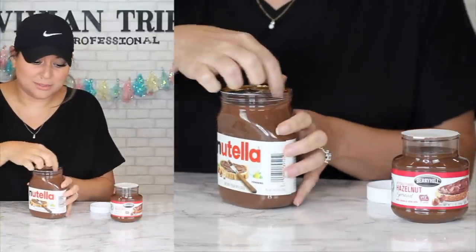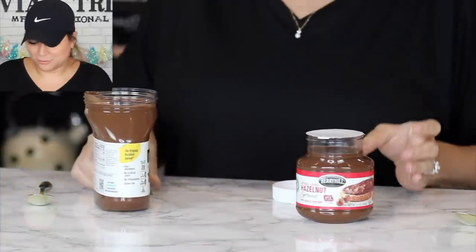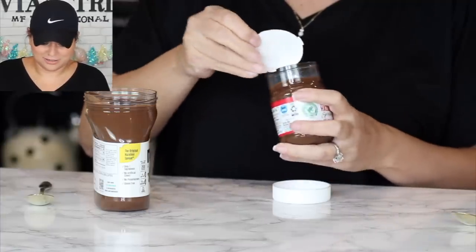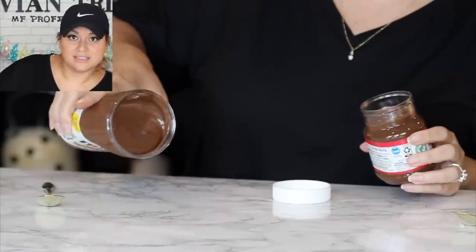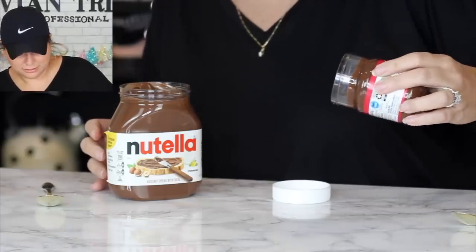Raise your hand in the comments down below if you've never had Nutella. That's gotta be impossible, right? Like everybody on earth has had Nutella at this point. Oh my God, heavenly. Just look at them. Look how creamy they are. Let me see, is this one even moving? See, this one is already, look, you can see it starting to drip down. This one is not moving. Is it as creamy? I don't think so.